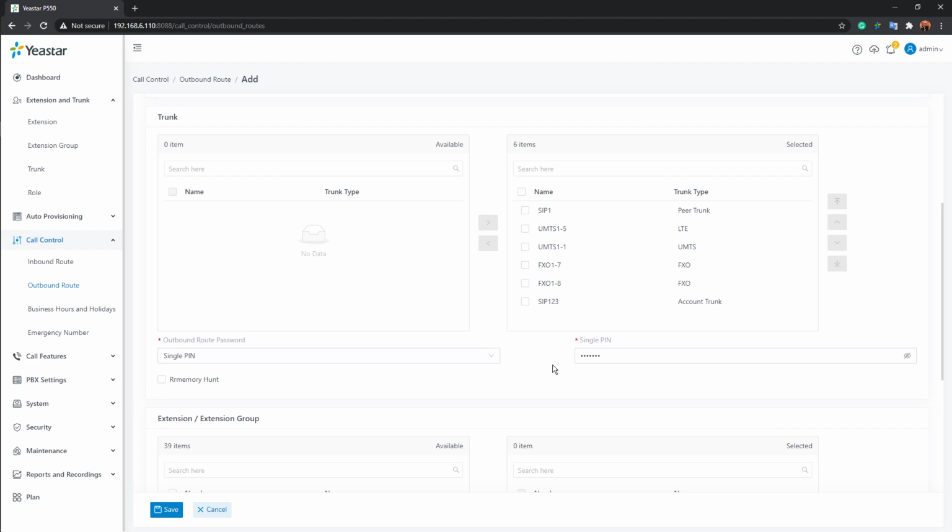But for outbound route, it's not like that. If we set a rule like this, then basically our system will just follow this priority. Have a check here. Our system will just follow the priority we set here, because for outgoing calls, we don't need a caller ID. We just grab any available channel for that outgoing call. So basically our system will just follow this default priority for outgoing calls every single time.